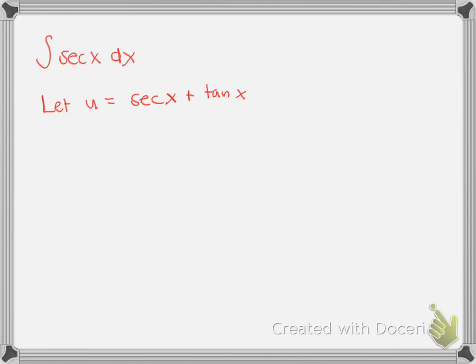So of course, I wouldn't expect you out of the blue to think, oh, this is a u substitution, and oh, I should let my u equal secant x plus tangent x, right? Like, I wouldn't expect you to do that. And so unlike the proof we did for tangent x, where we rewrote it as sine and cosine, that will be something that I could see you all proving, but this is not something, but I want to show you where it comes from.